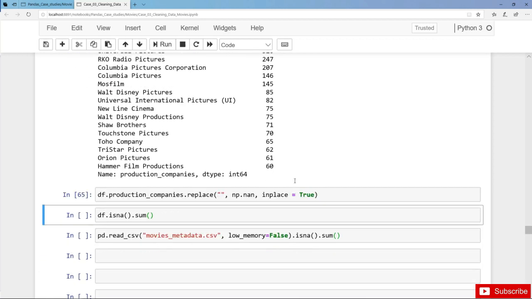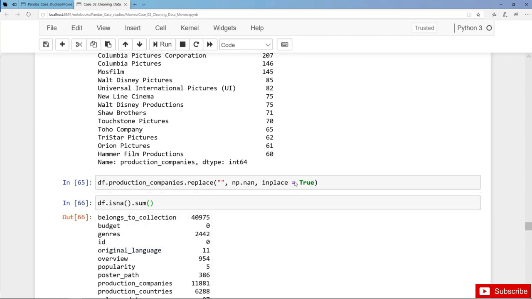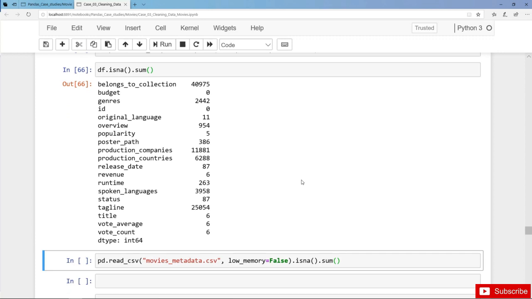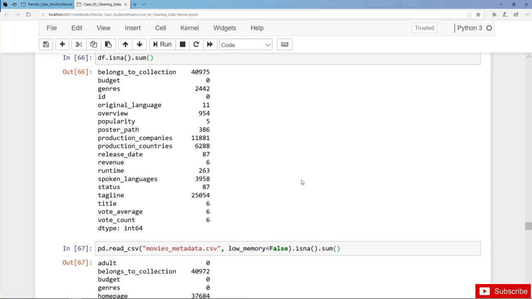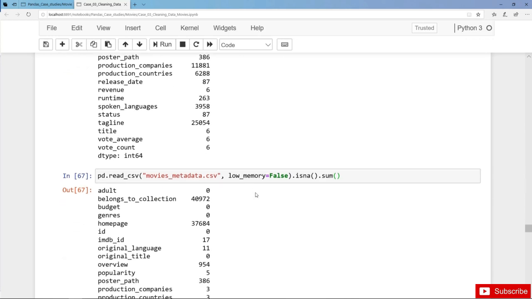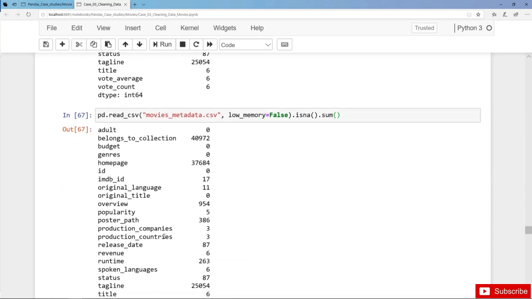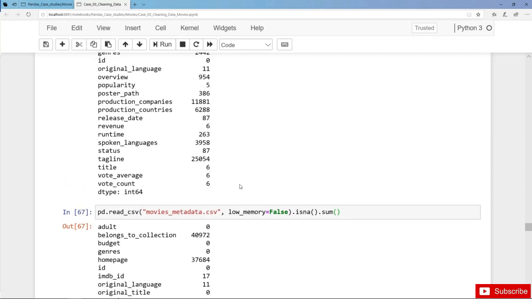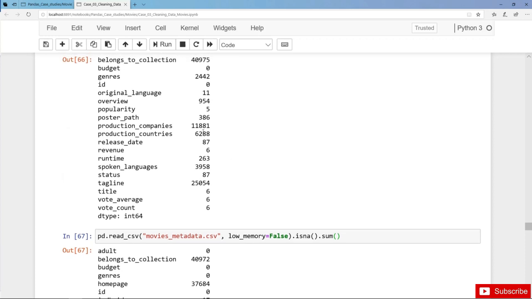And finally, let's check the number of missing values in all columns. And let's compare this to the original or the initial data frame that was uncleaned. So we didn't create any new missing values in the belongs to collection column. But before we had in the columns production companies and production countries only 3 missing values. But actually we identified many more missing values. So now we have almost 12,000 here and over 6,000 in the production countries column. And actually this is also part of data cleaning, identifying and creating new missing values where appropriate.